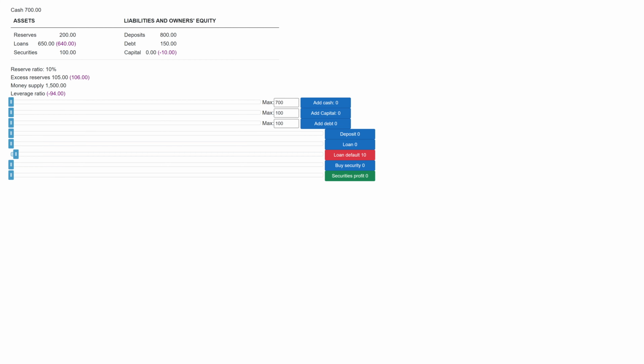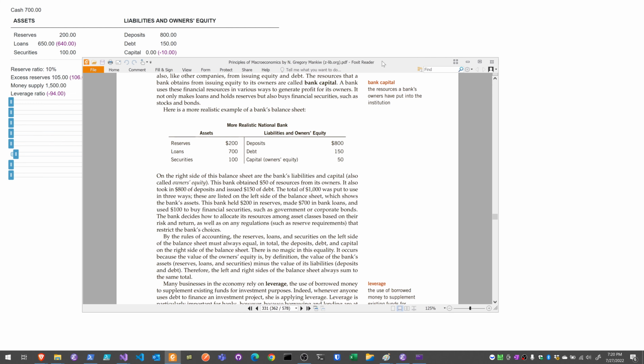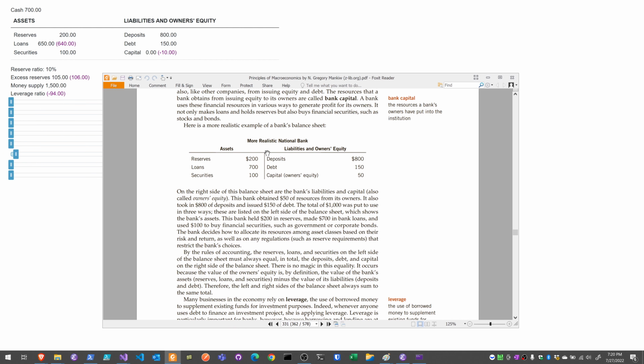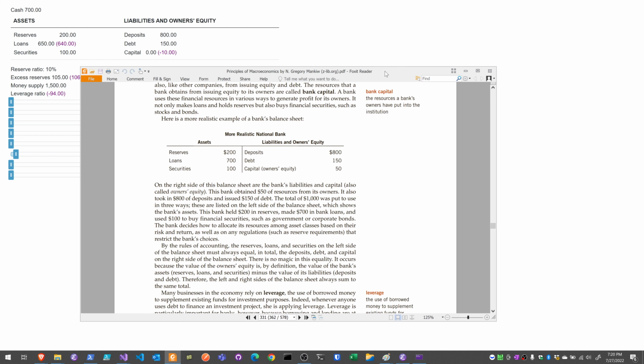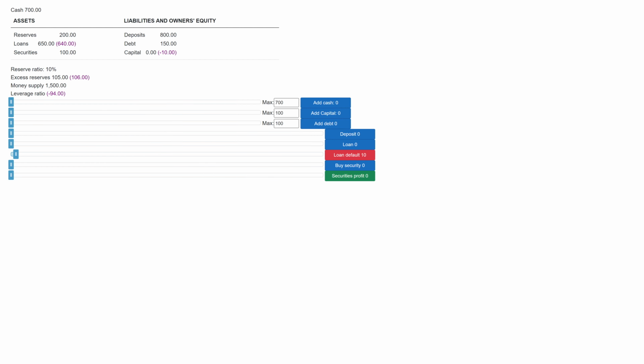So anyway, that's all I wanted to demonstrate here. Like I said, when I was reading through this section, I wanted to fool around with examples like this, and I did searches on the internet for bank simulators, and I found all these kind of cool games and other things, some of them extremely complex, but I didn't find any that were directly based on something this simple. So if you know of any, feel free to comment. I would like to see some more. I also used spreadsheets for a while, trying to model this, and that gets a little bit awkward. So anyways, I found this to be helpful to get a little better intuition for what happens when you change some of these values or some of these transactions occur.